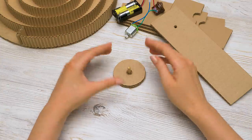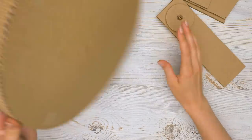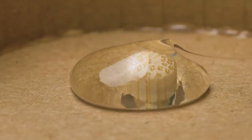While Sam was having fun, I prepared the details we'll need. I joined them together, like this. I'll attach this complex part to the spiral. And fix it with the hot glue. What would we do without it?